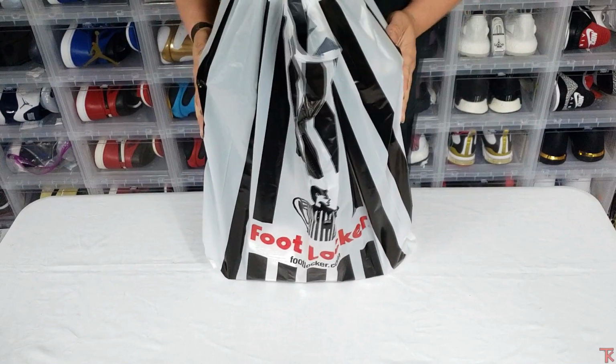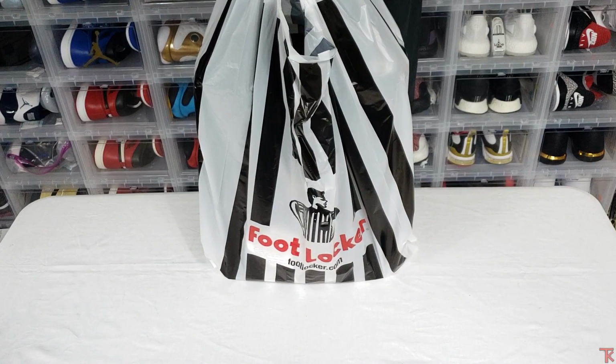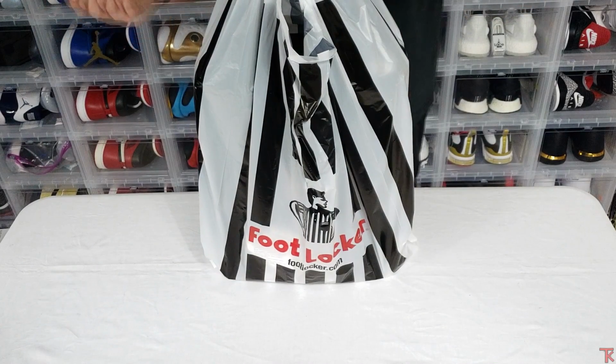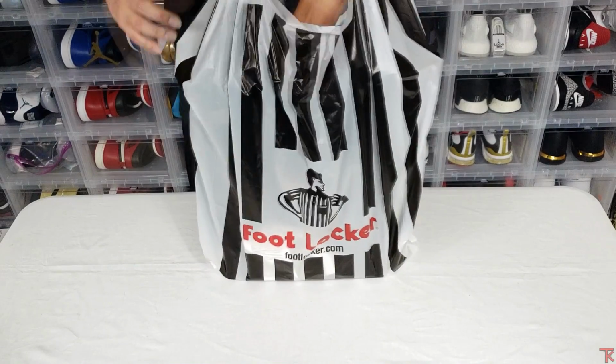Foot Locker, as always. It was first come, first serve. They had a lot of pairs of these, and I was honestly a little disappointed because I had to go through like six pairs. I was surprised that they had six in my size, 12, but I had to go through six different pairs before I found one that was even remotely acceptable. I don't know why, but no matter what colorway comes out, they all are like it, except for the exclusive ones. But let's get into it.